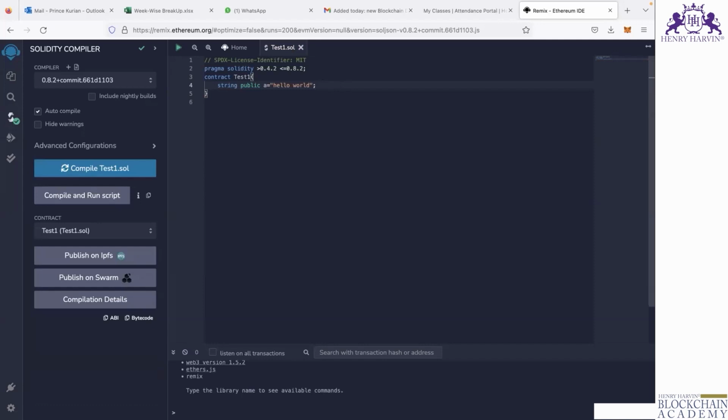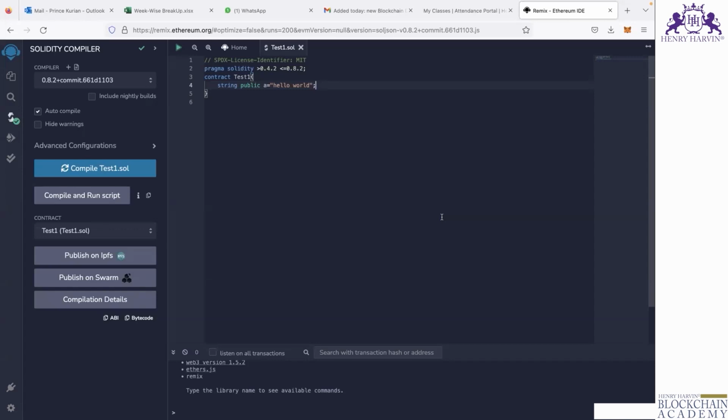After successful compilation in a normal C program or Java program, an object file gets created. Similarly, in a smart contract, an ABI file will be created. If you want to see what the ABI file is, you can click and see the ABI content.